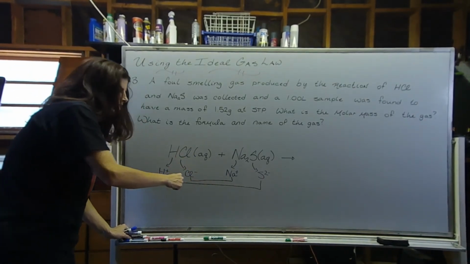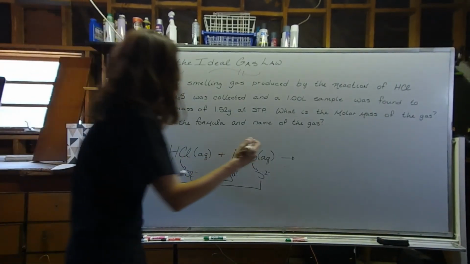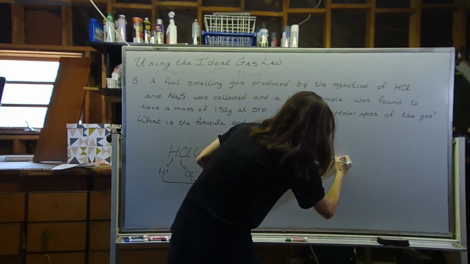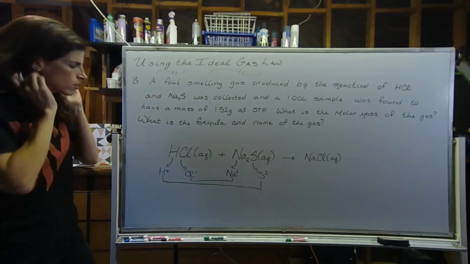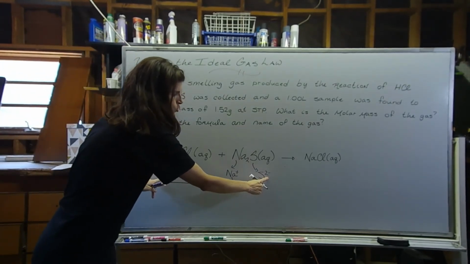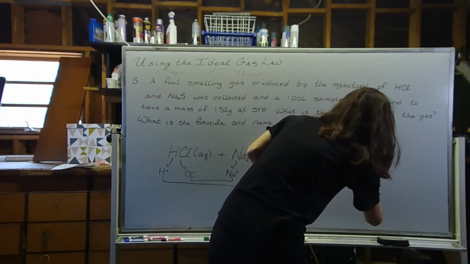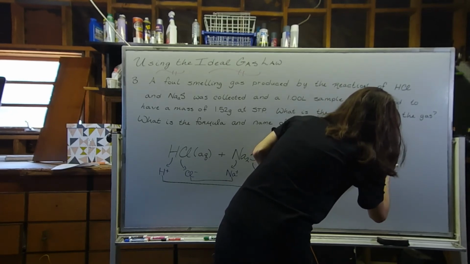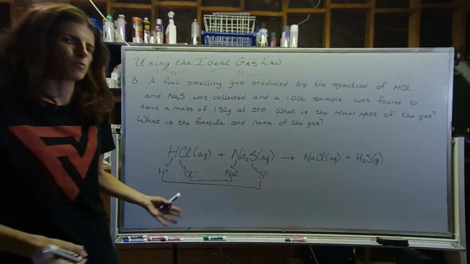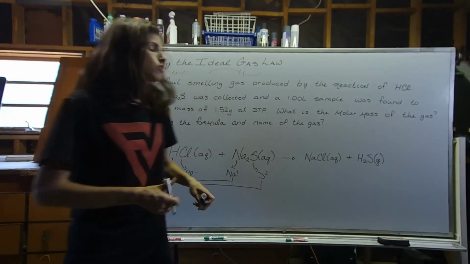Make sure you get the positive ion first. So sodium chloride will definitely be one of the products. In addition, make sure you're considering the charges. So here we have a +1 and a -2. So the 2 is going to crisscross down and we'll get H2S. And that's going to be our gas. We know sodium chloride is a soluble salt. We know it's not foul smelling. So we know that that's the gaseous product they're talking about.